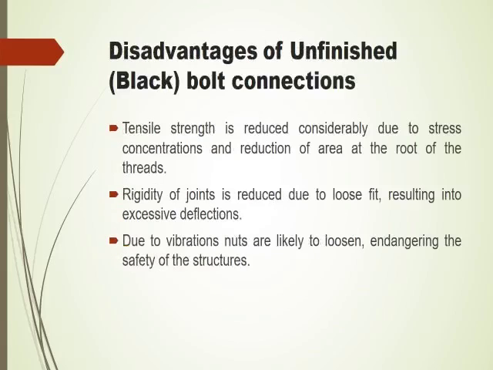And coming to the disadvantages, especially disadvantages of unfinished or black bolt connections. Previously we have discussed the advantages, and now the disadvantages of especially these black bolts. Tensile strength is reduced considerably due to stress concentrations and reduction of area at the root of the threads. At the root of the threads, the area is decreased, which is leading to more stress concentrations, and tensile strength is obviously decreasing, which is the major disadvantage of these black bolt connections.